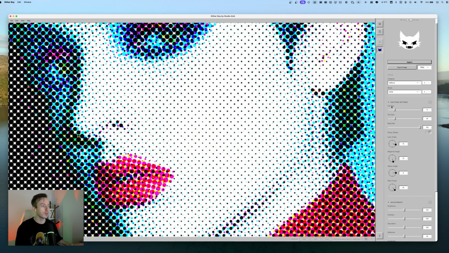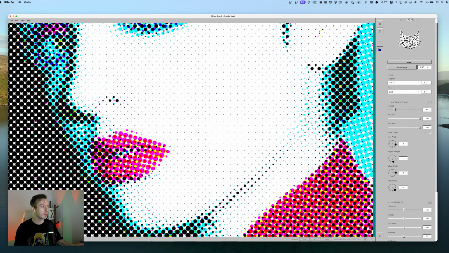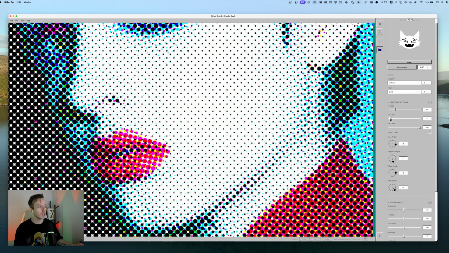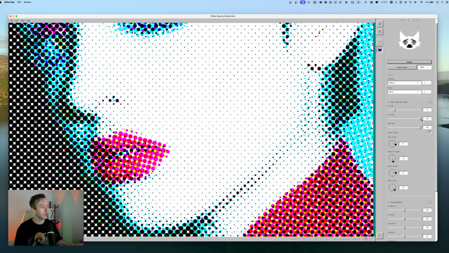The next slider down is dot gain. This is new territory for me, but in real printing, ink spreads slightly when it hits paper, which makes midtones appear darker than expected. This slider simulates that, or aims to simulate that. So if we take this sample size here that I've zoomed into, you can see that adjusting the dot gain will essentially give you more or less punch in the midtones.